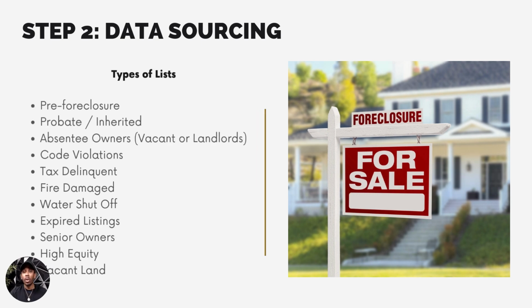The next thing is sourcing your data. All right. So when it comes to sourcing data, this is very important. Sourcing data is pretty much the process of gathering property addresses and potential seller contact information so you can prepare for marketing. All right. And pretty much you want to start pulling lists, right? You want to start gathering lists or compiling lists and building lists of property addresses and sellers, potential sellers that you're going to market to.